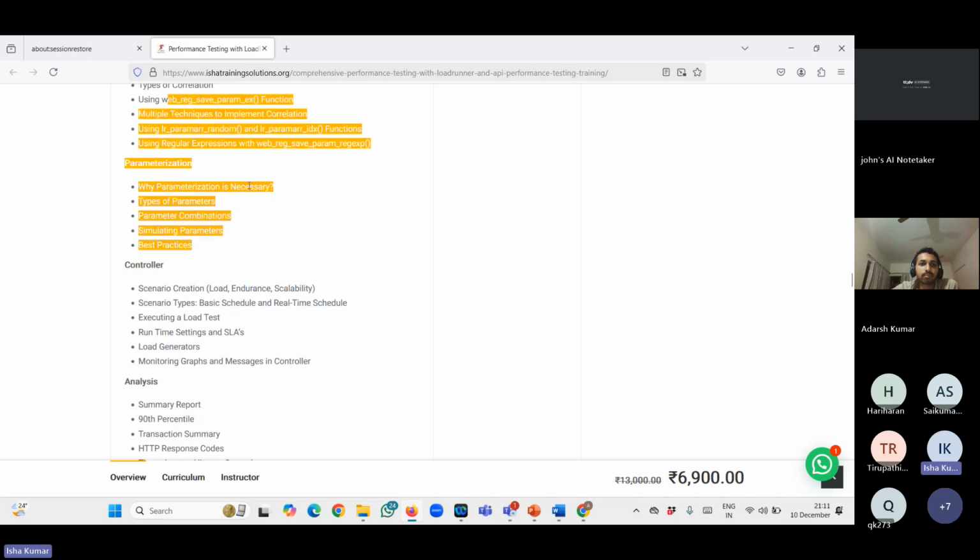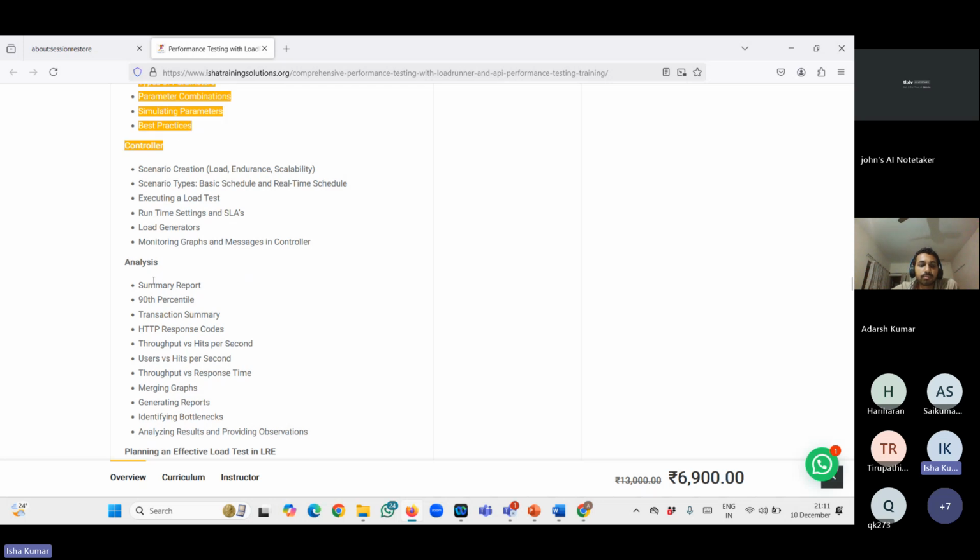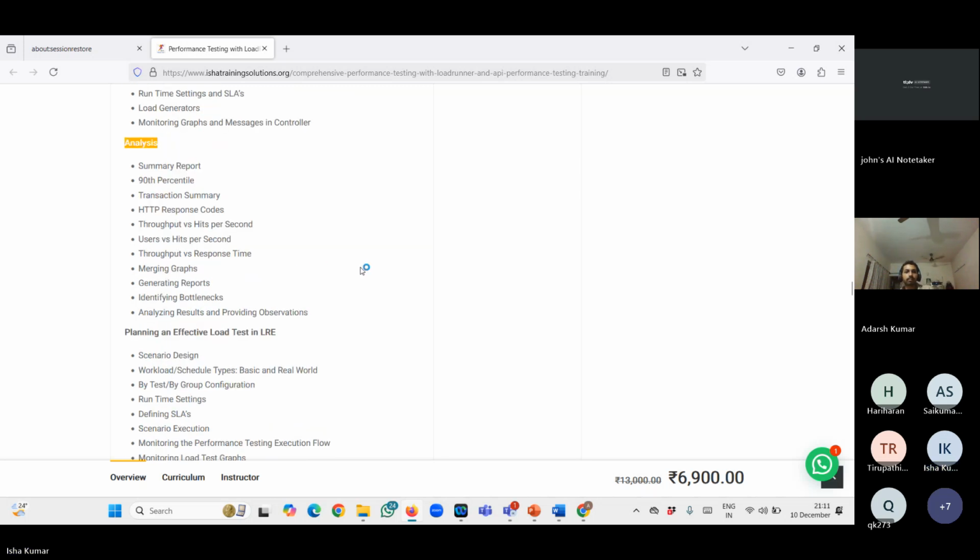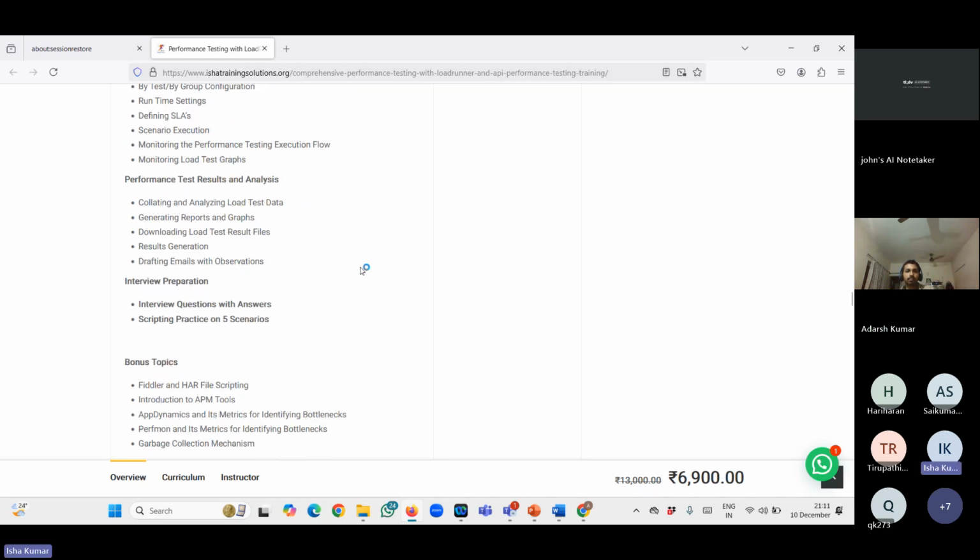Once we are done with this, we will be moving to the second component. And once you are done with execution, you will be moving to the final component, which is LoadRunner. Also, I'm going to help you with interview-based questions each and every day. Mainly in these sessions, we are going to have quiz-based multiple choice questions as well, so that it gives you a proper understanding of what you are listening to and what you are implementing while practicing.